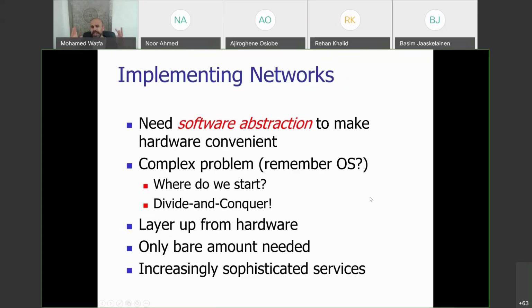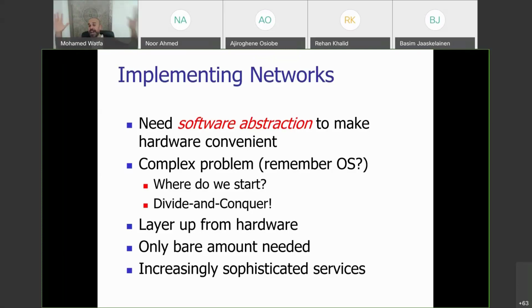So let's start by saying we need abstraction. Of course, we need to hide the software from the hardware. We need to abstract what's happening behind the scenes, and that's what we refer to as software abstraction. So linking the software with the hardware, obviously every networking environment has a software and a hardware component. When I have a router, what makes this router do its magic is the abstraction of the software: the function calls of the software on the hardware itself, the APIs and the SDKs that allow us to use this hardware. So yes, we need abstraction. Obviously, an example would be an operating system.